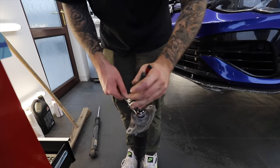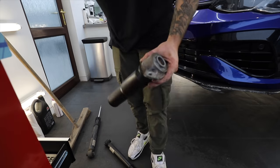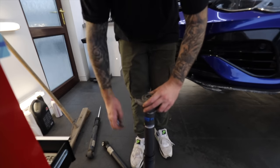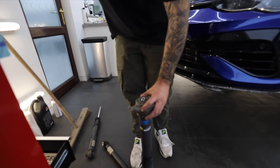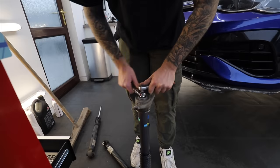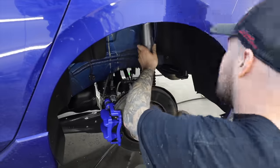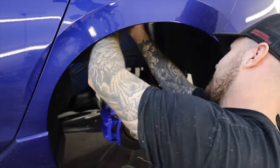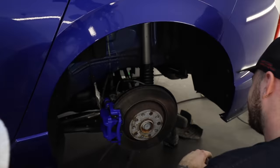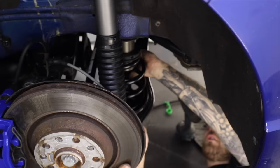So just like the fronts, it's just whizzing off the top mount, transferring that over to the new coilovers, and then that can go back in the car, but we're going to have to adjust the ride heights later to make sure the car's sitting just right. Now, if you were curious what I'd done with the rebound settings, I'd set all of the coilovers at the softest setting possible, because that means it's going to be the most comfortable it can be on the road. But if I ever do take the car to a track, I can then turn it up into a stiffer setting, which means it's instantly going to be adapted for use there too.